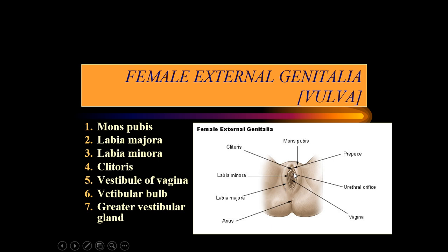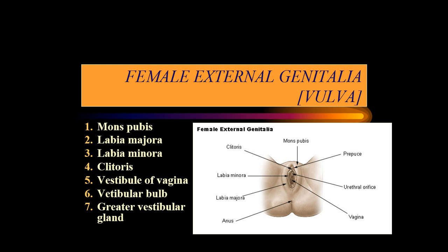Then deep inside, there are two structures which are deficient of fat. Externally, we have the labia majora, and inside we have one more thin membranous structure. These are two thin membranous structures. One is the labia majora, and deep inside we have the labia minora. The labia minora as well as the labia majora are two membranous structures which are deficient of fat.